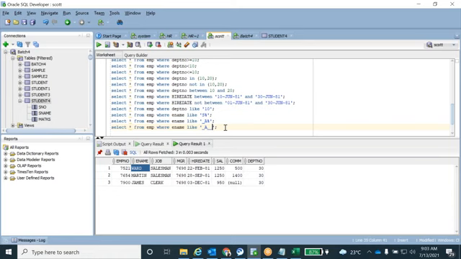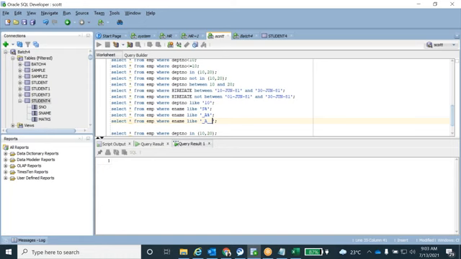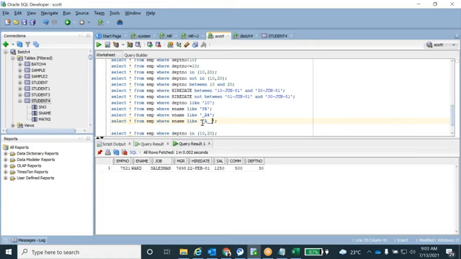Now what happened? See, only 4-letter words came. In the underscore, you can place any letter, it's not a problem for me. That's why only 4-character names came. If you give the percentage, it will display any number of letters.